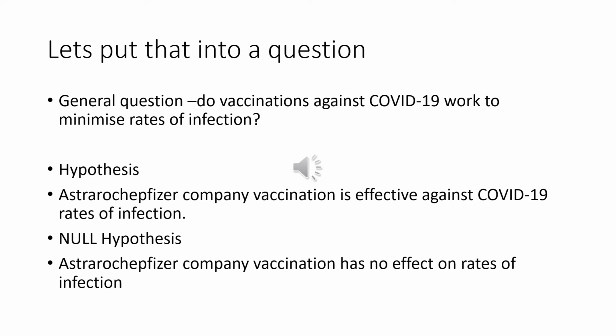Let's put that into a question now. So the first general idea that we have to generate our theory is, do vaccinations against COVID-19 work to minimise rates of infection in a certain population? And we can start to look at that. And what we would start to do is do that systematic literature review. We'd start looking at grey literature. We'd look at the MHRA or equivalent, the FDA or the European Medicines Compendium or whatever else that we wanted to look at. We would collect all the data to identify all of the variables that actually would affect whether or not vaccinations work. This is really, really important.